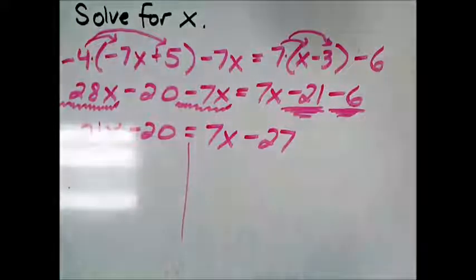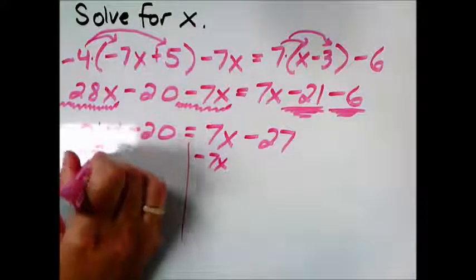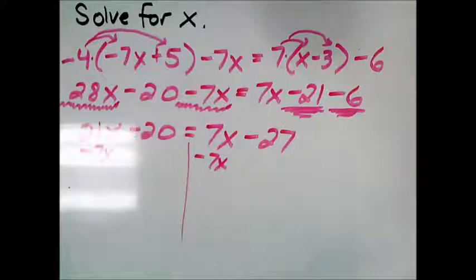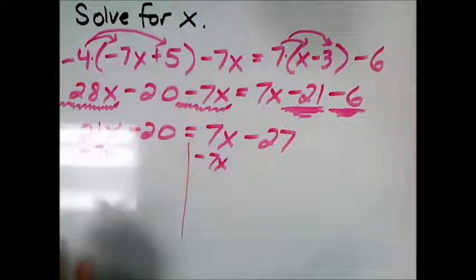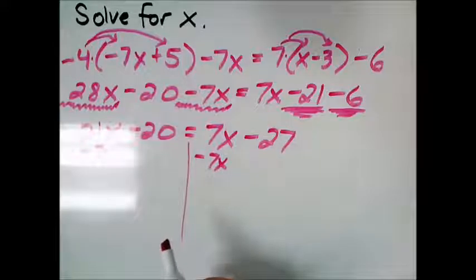Sometimes it helps to separate the middle so I know that I'm doing stuff to both the left and the right side. So I'm going to say I'll subtract 7x from both sides. Easier to subtract 7 from 21 the other way around. It doesn't make a difference. You can do any way you want. You can do anything you want as long as you do it to both sides, but I like to subtract the smaller one if I have a choice.